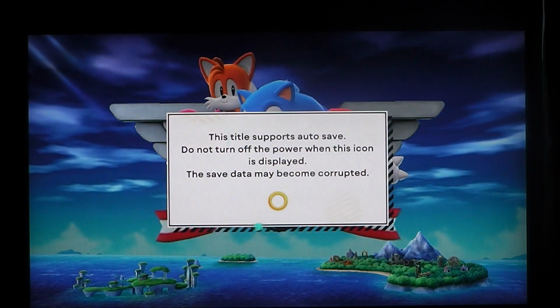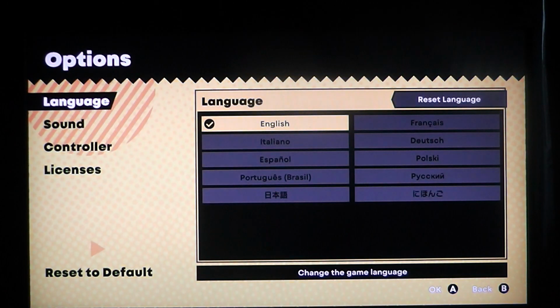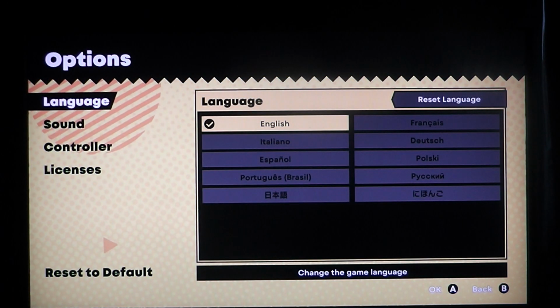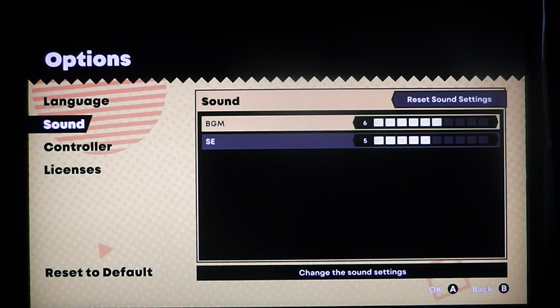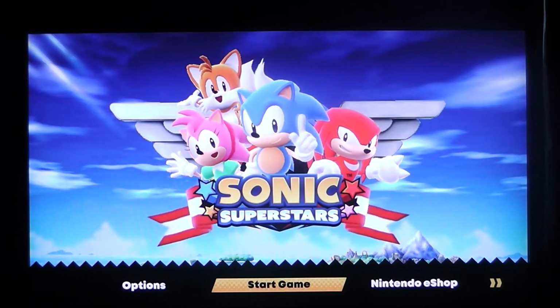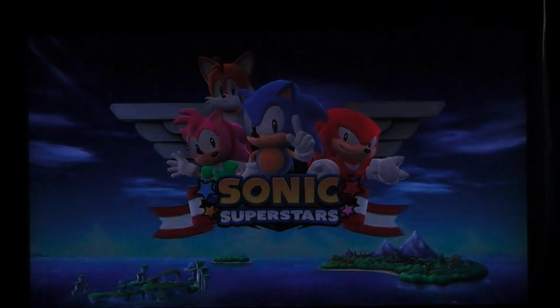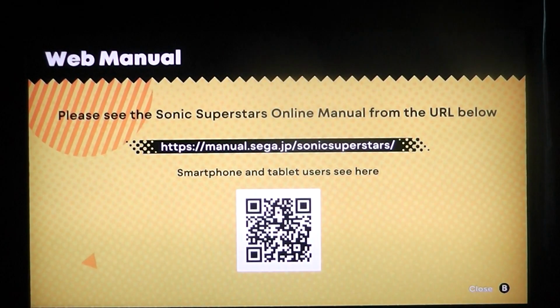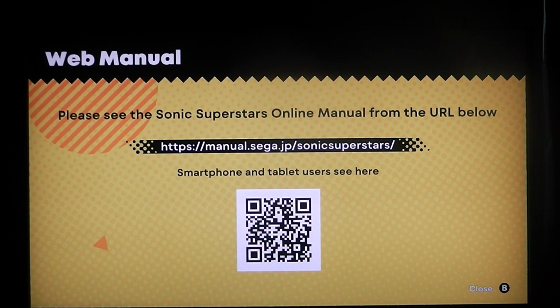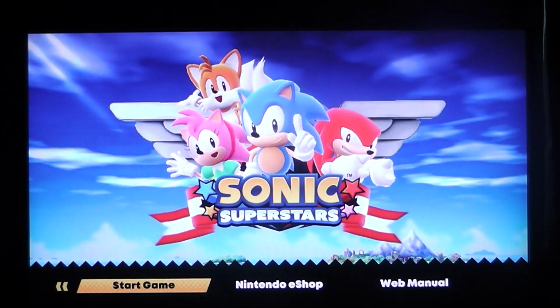This title supports auto save, do not turn it off. Okay. Language: English. Sound. Controller. License. Okay, everything is fine. So we are just having this web manual. That's so adorable. Okay, let's start this game for now.